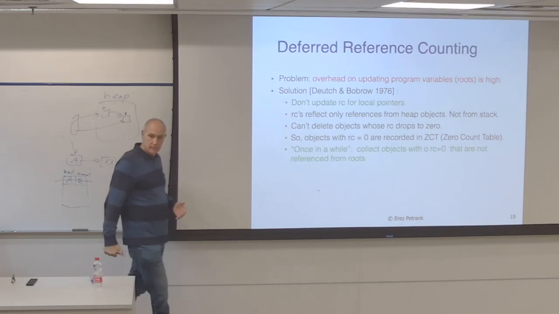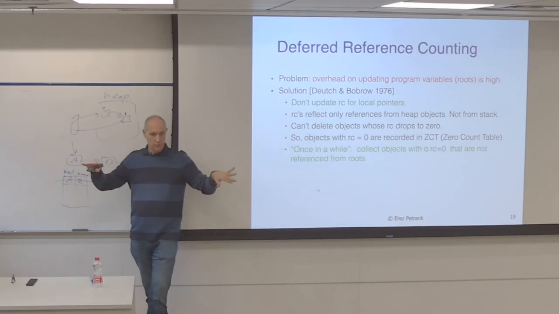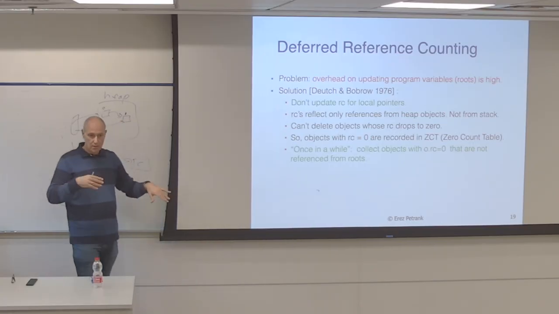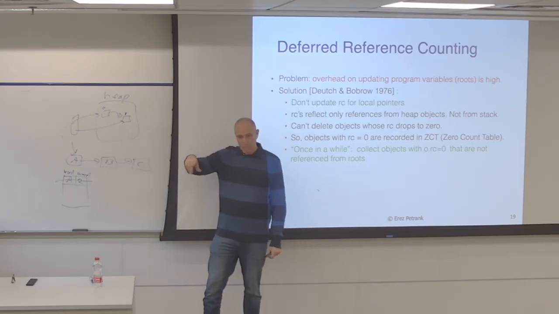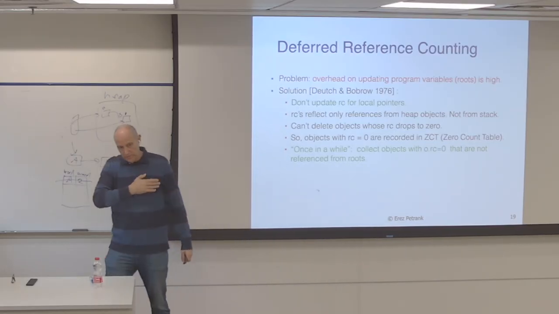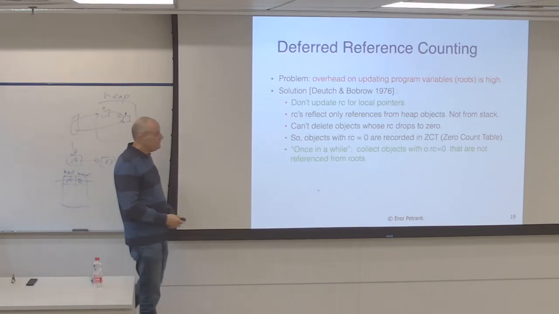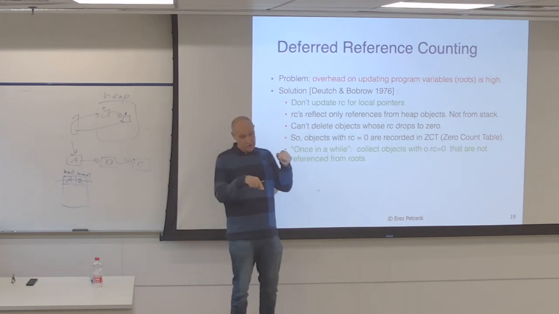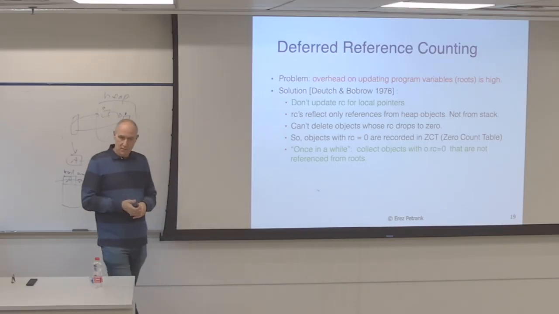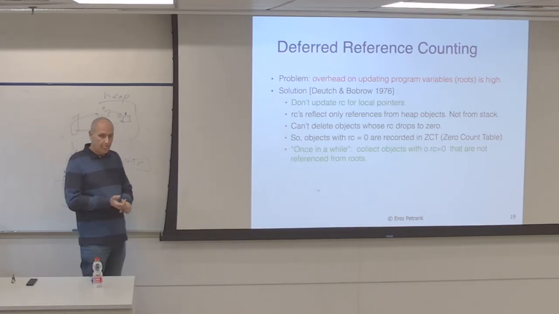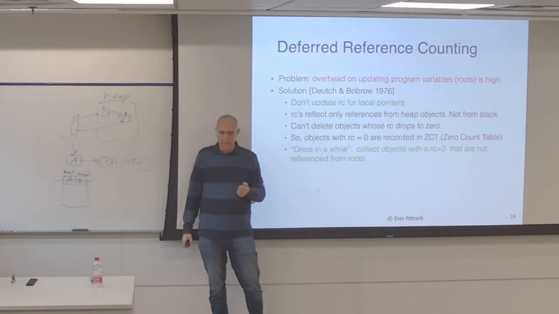Because I don't want to monitor the roots. Roots change a lot, like all the time. In your program, you write p equals p dot head, dot next, and you just go over the list, and you change your local pointers all the time. If you try to monitor that, and for each time you change it, you do 2 more writes to increment and decrement reference counts, it's going to be very costly. This would make it unacceptable for reasonable modern collectors.